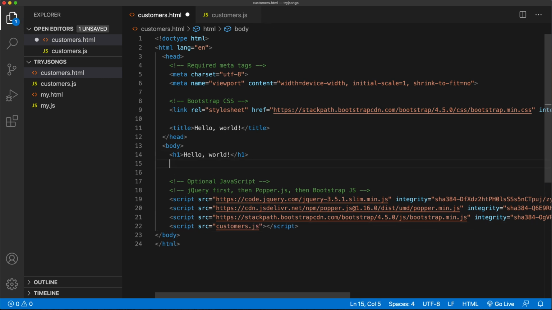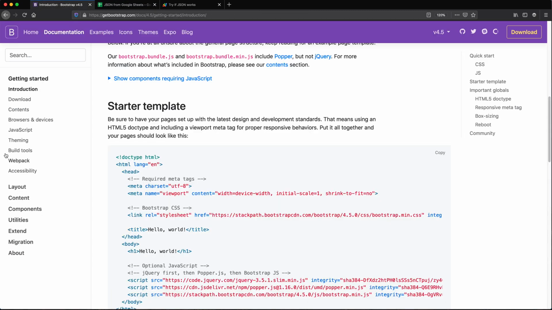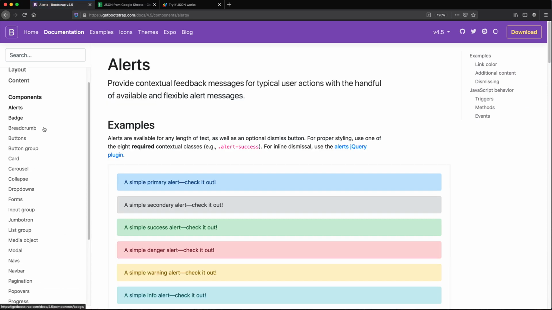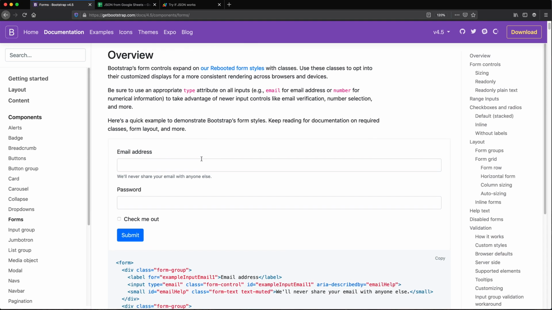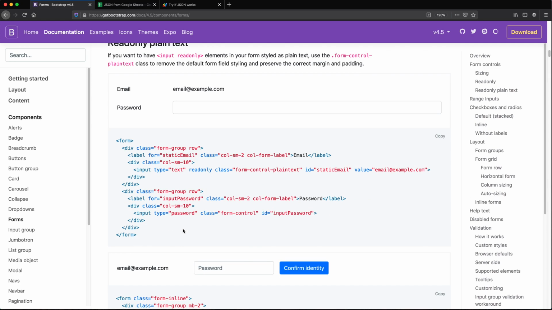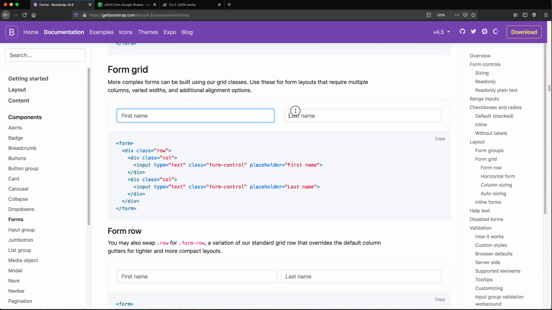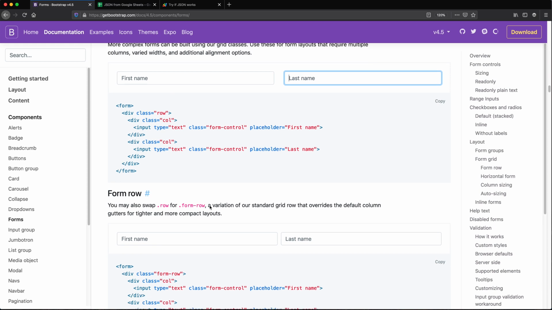And here we have an H1. Let's just type something in here. And below, let's create a form to basically house something that will handle this data. So we have name, last name, phone number, and city. So let's go to our Bootstrap docs, get to components, forms. Let's try to get a form. Maybe something like this so we can have things side by side.